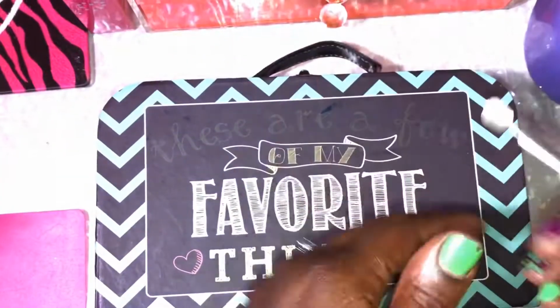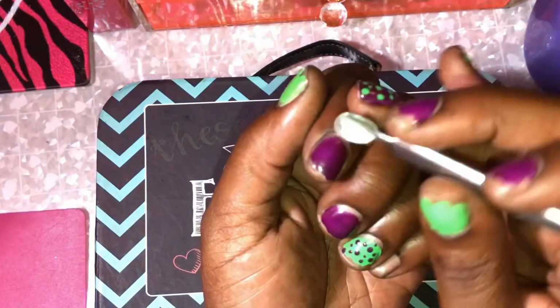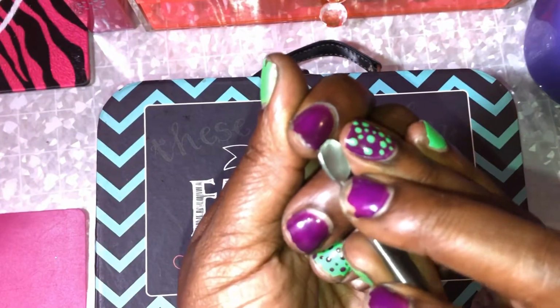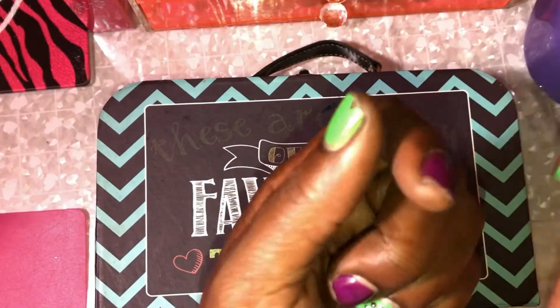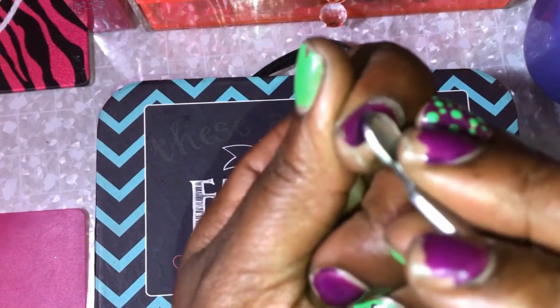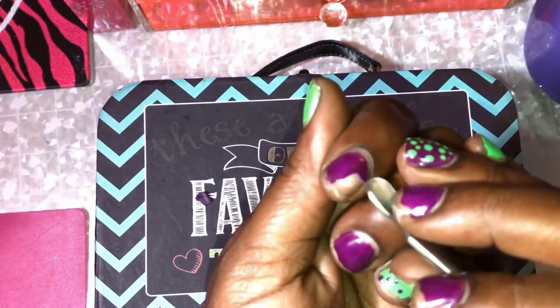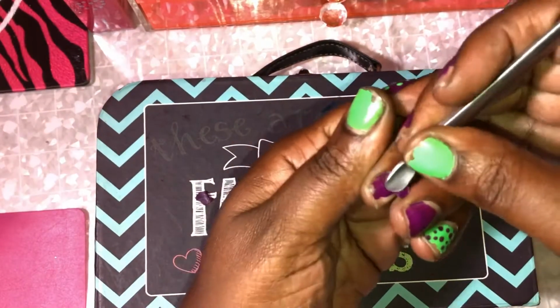Go ahead and get started removing. I'm just gonna use this part to go up under and peel it off as gently as possible. I don't want to be too rough. Let's see if it works. If this does not work that good, I'm going to put on my soak-off gloves or the little soak-off covers that I have. But I'll see how this does first. So far, it's coming off pretty good. I don't know why it's getting blurry on you. All right, there's a piece. Gonna go around.